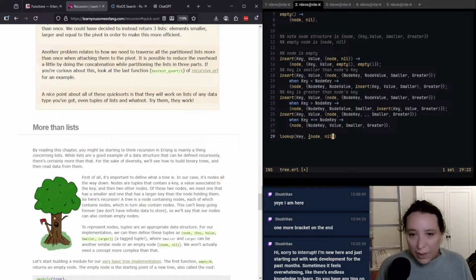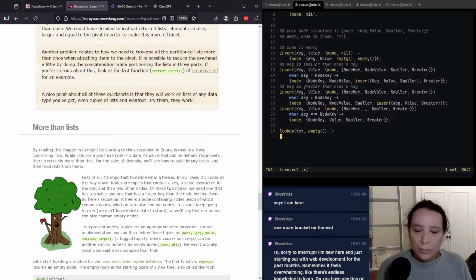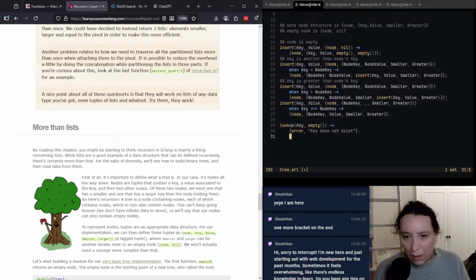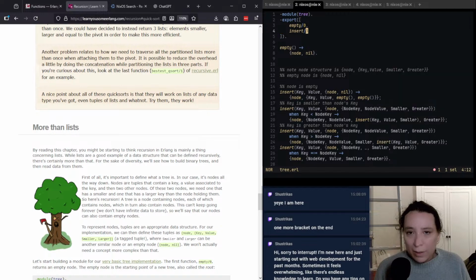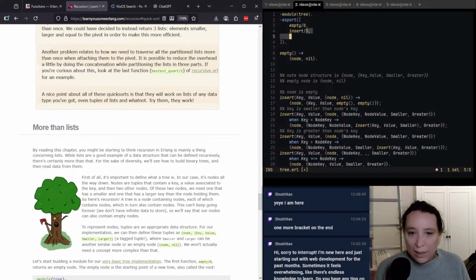So if the node is empty, we can actually type empty in here, right? I think. Then we'll just return error, comma, key does not exist. Now let us add this in here as lookup.